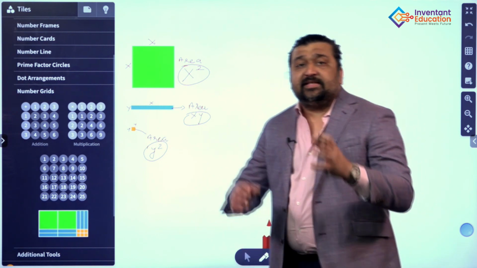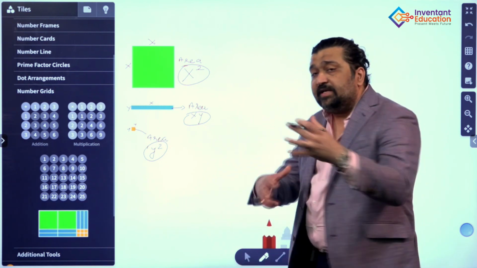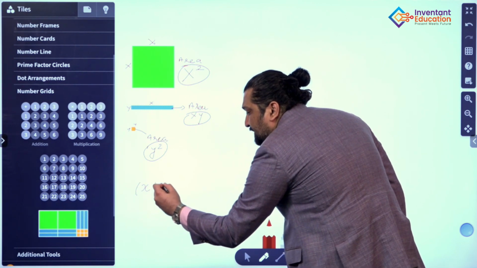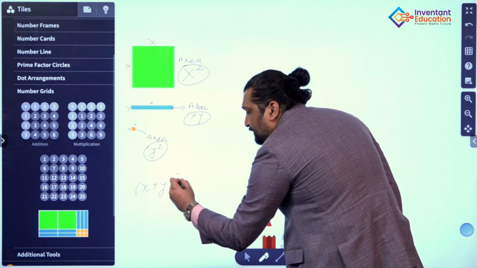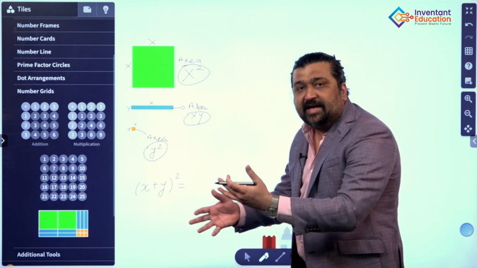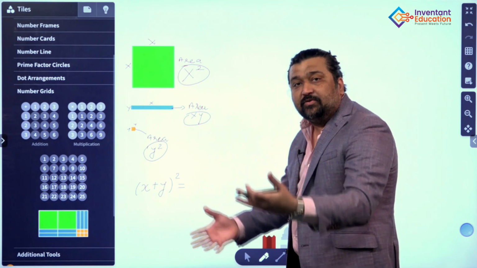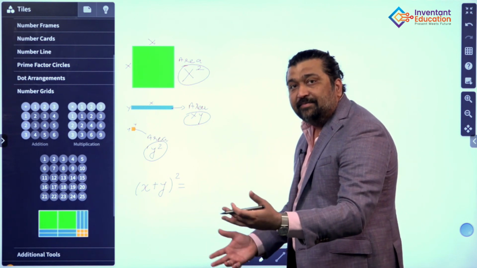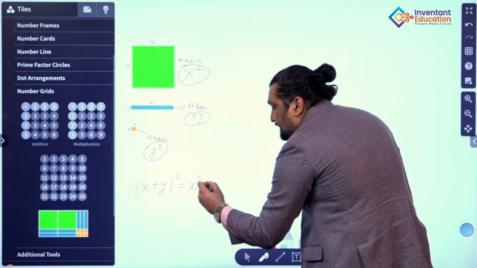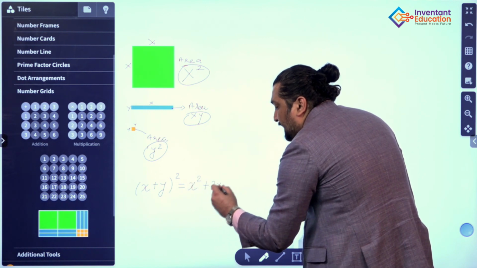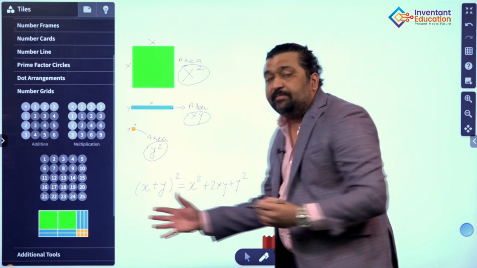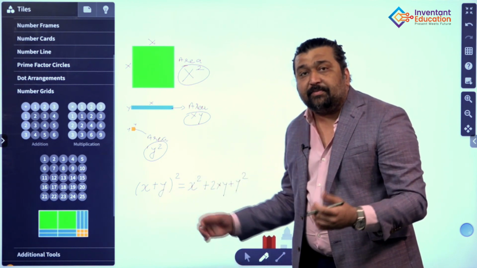Now we will see one interesting property. Usually when we teach (x plus y) whole square, first we expand and explain, and later ask students to write this formula 10 times. Now there are many students who forget the 2xy part no matter how many times they write. So this, (x plus y) whole square is x square plus 2xy plus y square, can be shown very easily with the help of manipulatives.